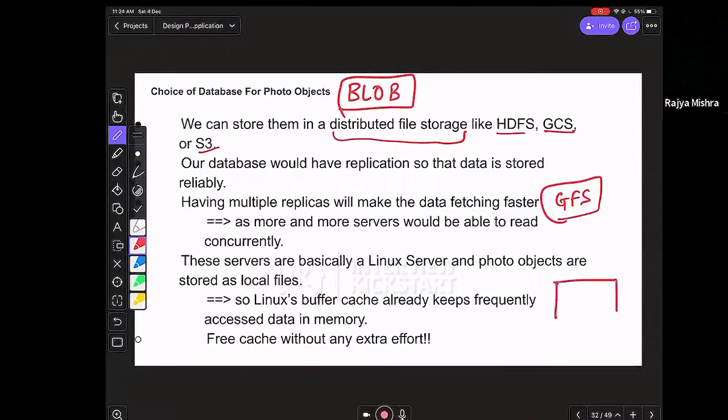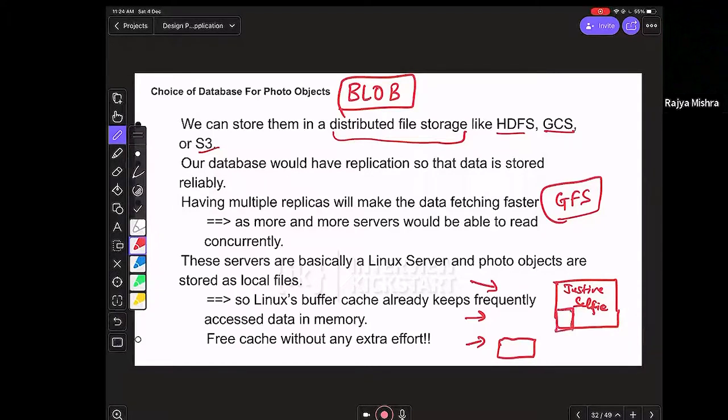So let's say there is a server where Justin Bieber's selfie is stored, and many people are asking for it. Of course we will have a caching layer at our level, but even if we go down to the S3 level, Linux provides a buffer cache here.